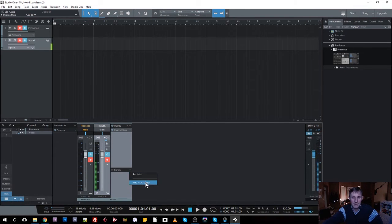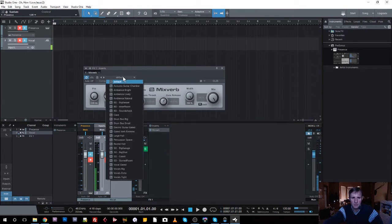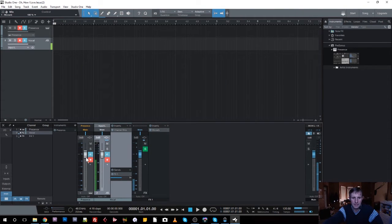And we'll add an FX channel for some reverb, mix verb. I kind of like this vocals big setting there. And I know it's working even though you can't hear it, but you will when I play the song. That we have some reverb added through this send. How much is this slider? This would be really reverb-y. This would be none. So I'll adjust that when I record. And really for now, that'll be pretty much it.